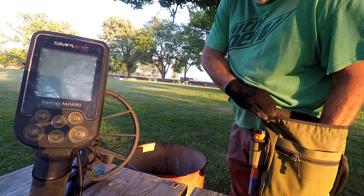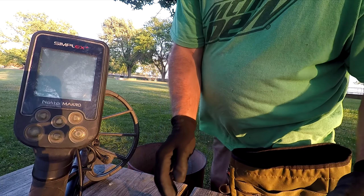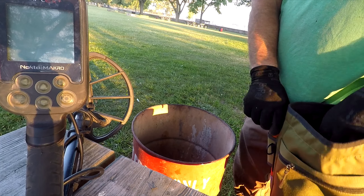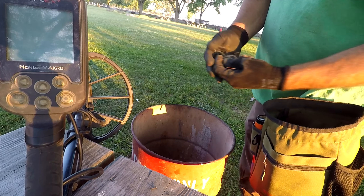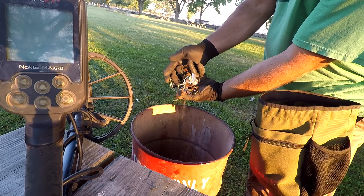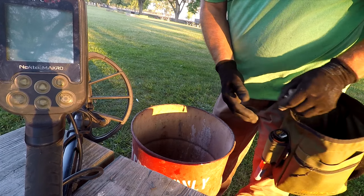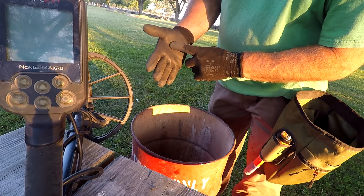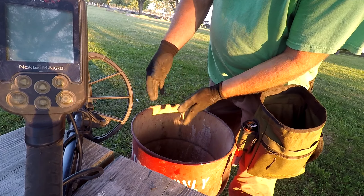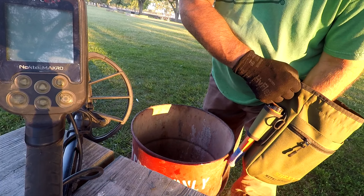I don't like to quit without getting one good find, but I've got some clad today and one thing I think might be a belt buckle. I'm exhausted. All this area — even the part I'm standing on — used to be the original beach. The beach is just isolated to that one little square over there. I mean you could find anything out here, it's just like I said the area is so vast that it's a matter of getting your coil over the right spot. But it was nice out here anyways.